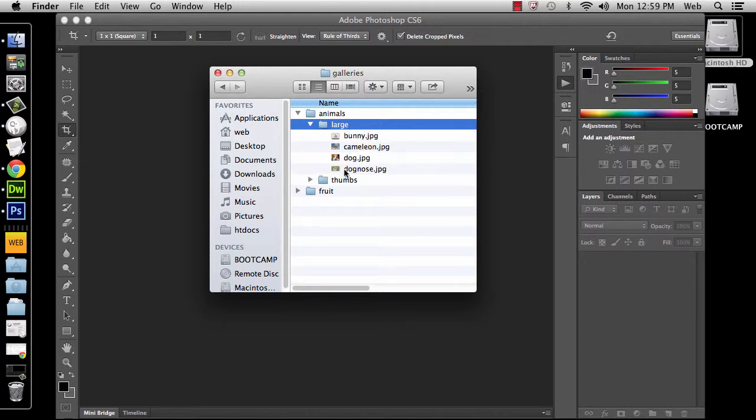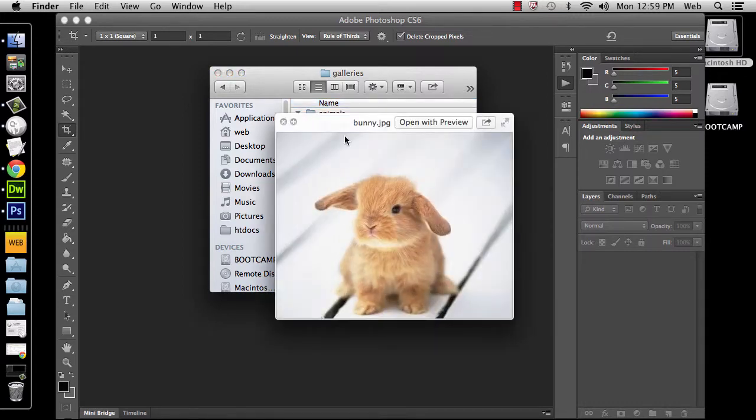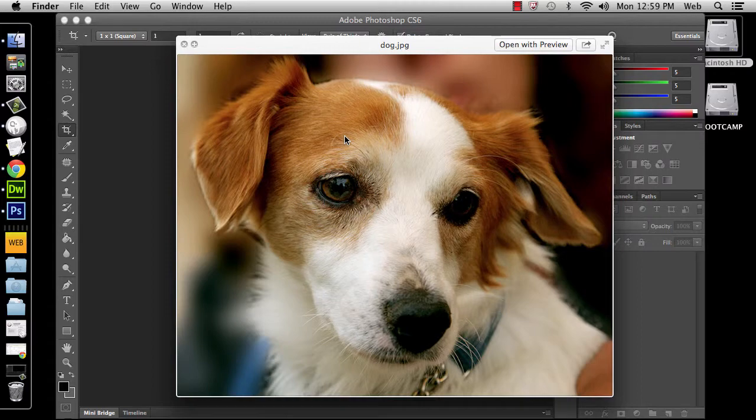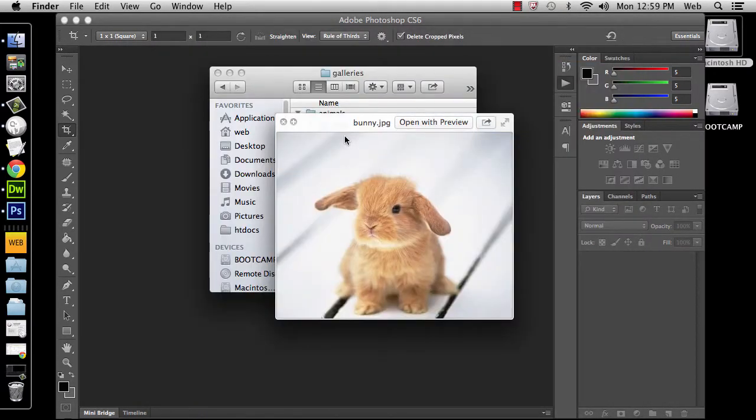Alright, so in Large, you probably can't really tell from the thumbnails, but this bunny picture is the smallest one I have. And you'll notice that the size ratios are not all the same, but in terms of wanting to have thumbnails, I'm probably going to want my thumbnails to kind of be consistently the same sizes. So what I'd like to do is just do a square ratio. I prefer square ratio thumbnails. Some people like to get full thumbnails and keep the aspect ratio the same, but what I'm going to be showing you is how to do it as a 1-to-1 ratio so that things are square.